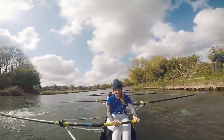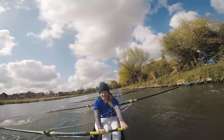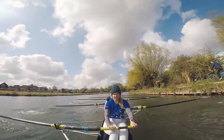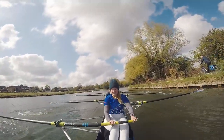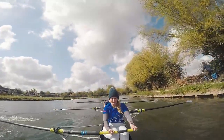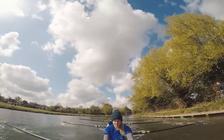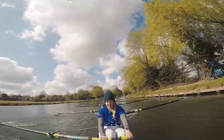Long strokes. Let's finish every stroke. Let's hold that blade in. Nice. Legs down. Legs down. And legs down. Good corner. I'm happy with that. Coming out into the guts. It's the second stage.